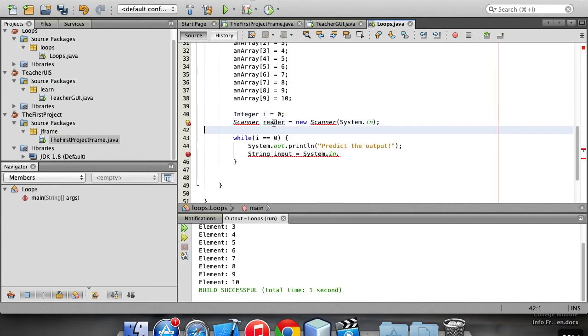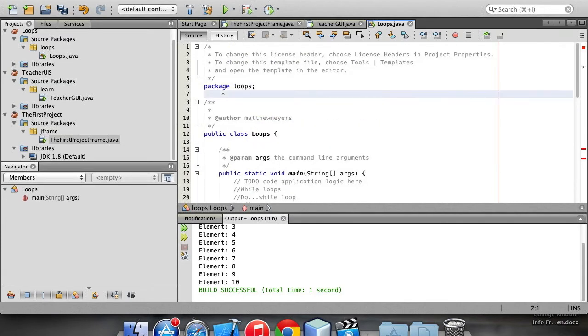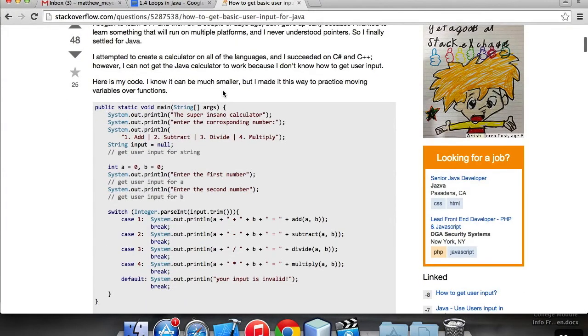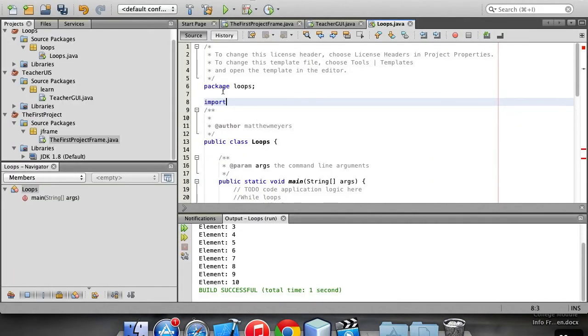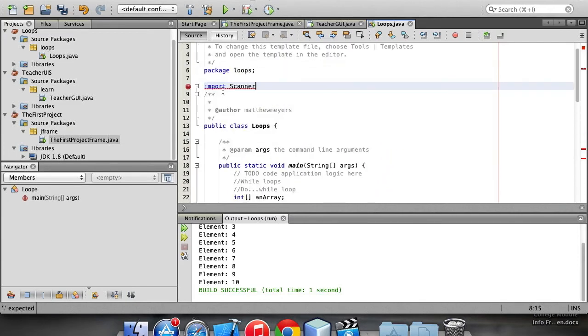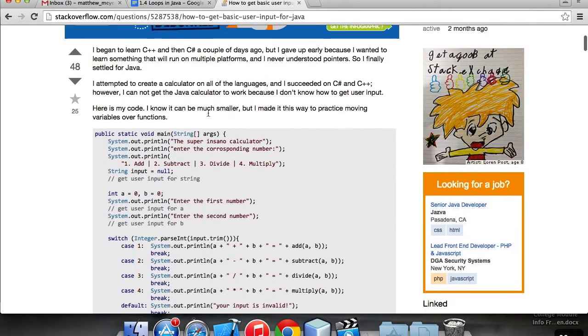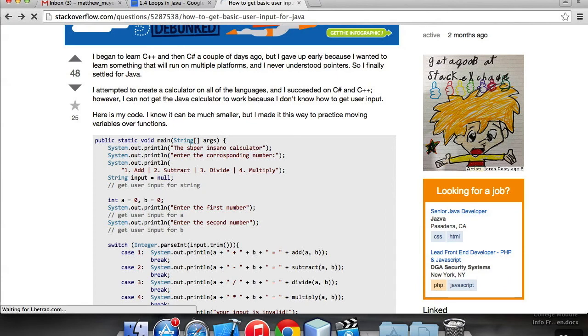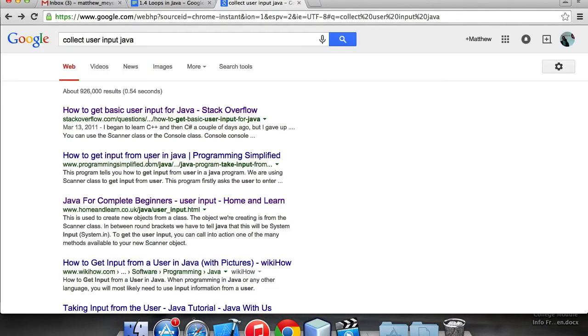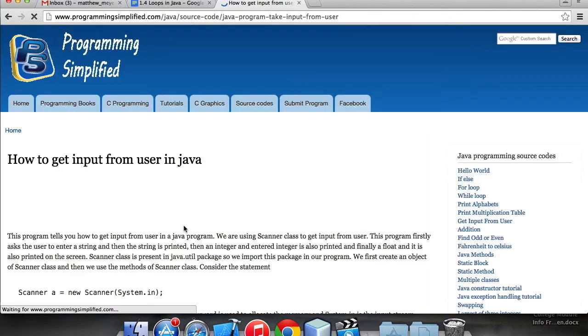So we initialize a scanner, and we have to import it. Import java.util.Scanner. I had this code, but I deleted it.